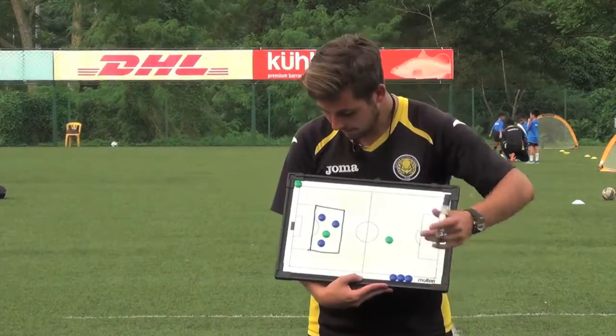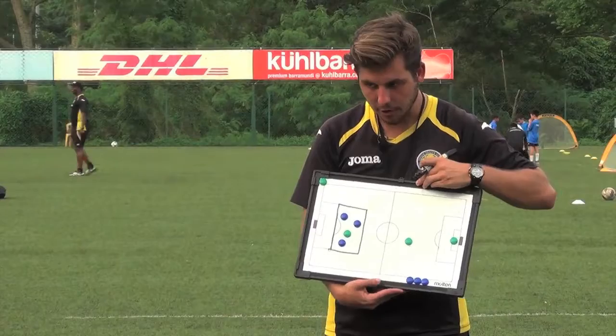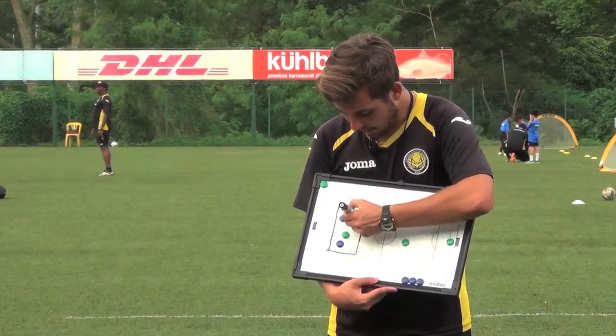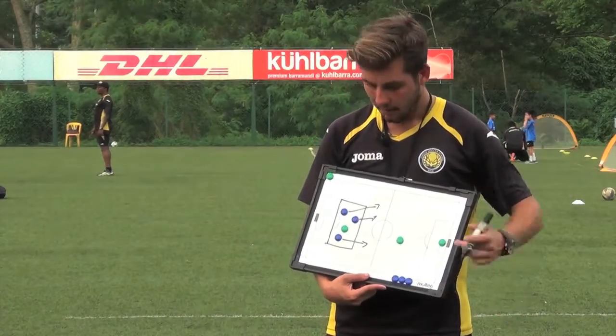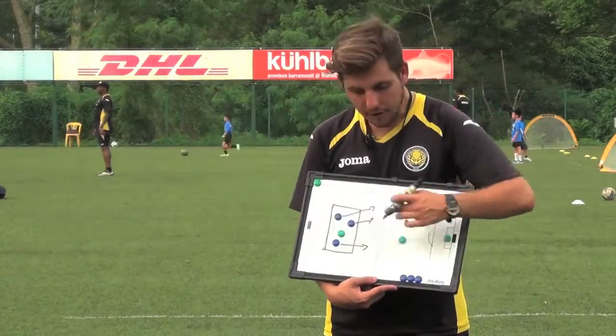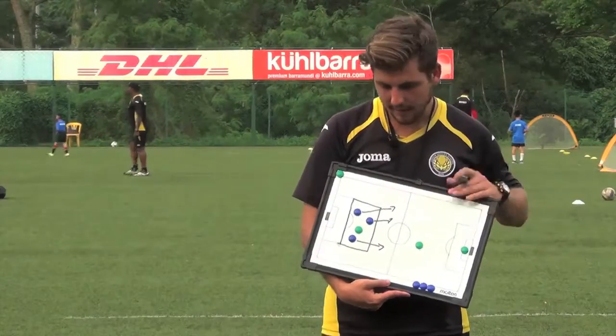So what you've got to do is make three passes inside this box. As soon as you've made them three passes, the three of you will break out, and then you will go and attack the goal down there, okay? Three short and sharp passes, move for each other. As soon as you've done that, break out the box, and then you can go and attack, okay?